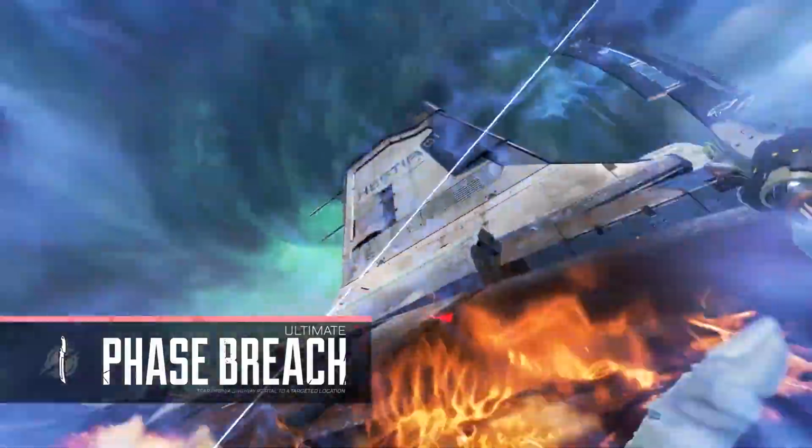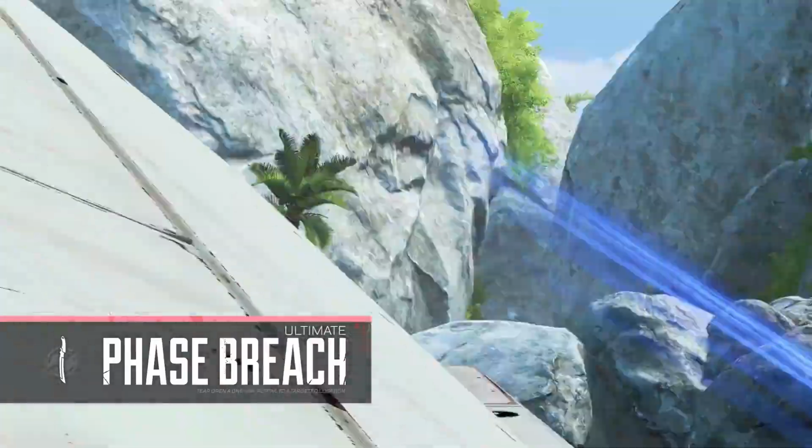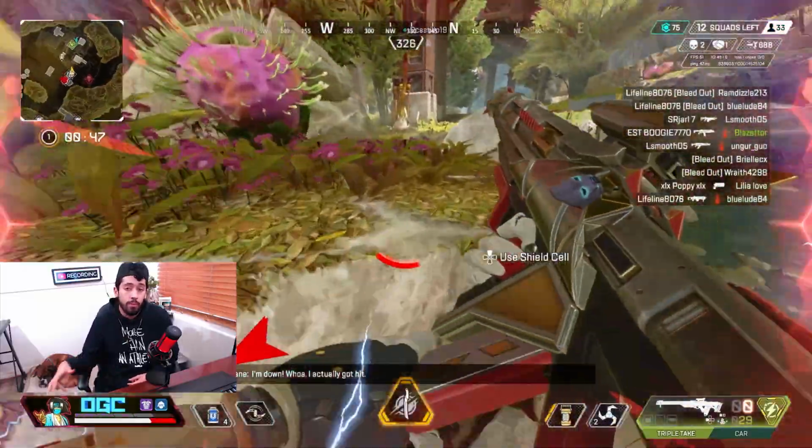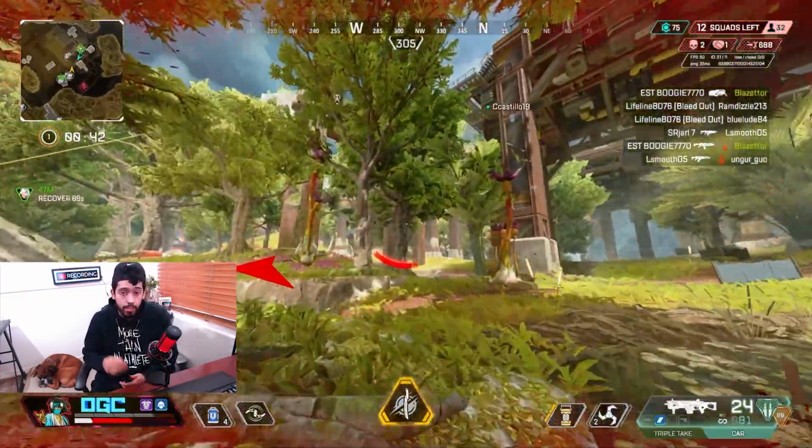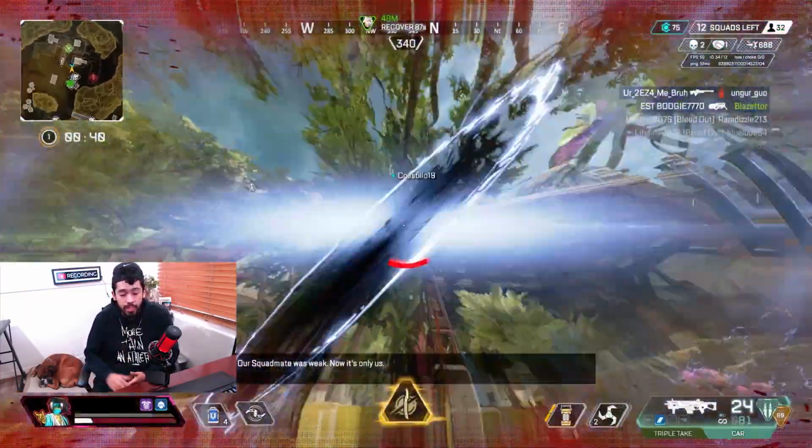Moving on, we're going to be touching on Ash's ultimate, Phase Breach. It immediately makes and takes a one-way portal for Ash. So once you activate it, you are going to be going through the portal yourself. You can't just pop it and then not decide to take it. Not like Wraith.